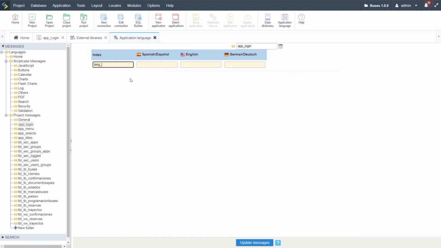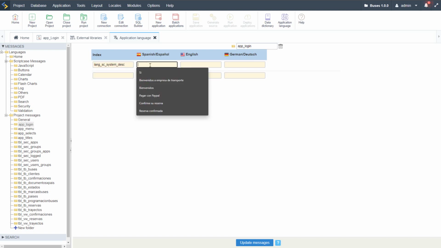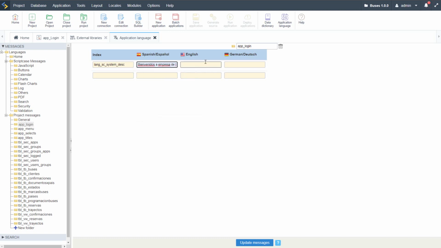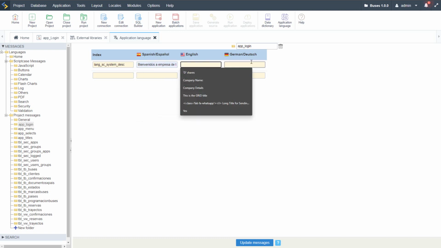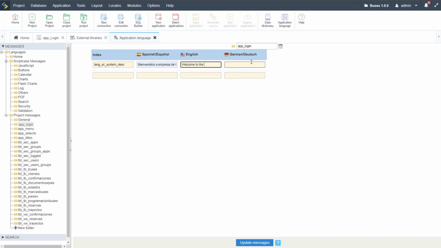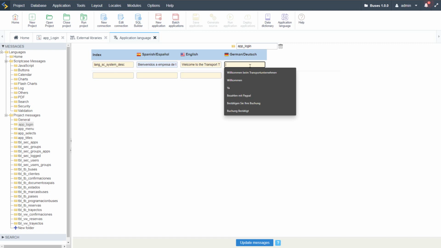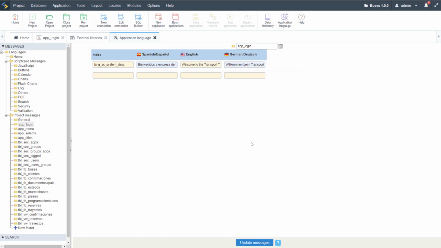So I'll call, say, lang underscore sc underscore system description, or system descript, like so. Okay, and then we can have here the bienvenidos, and then here we can have welcome to the transport ticketing system, and basically you have that there also in German.